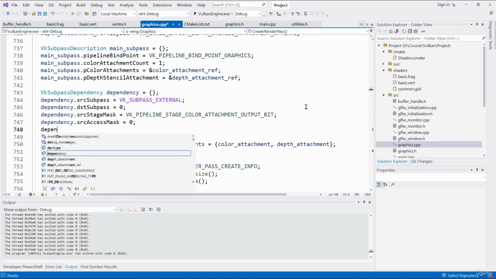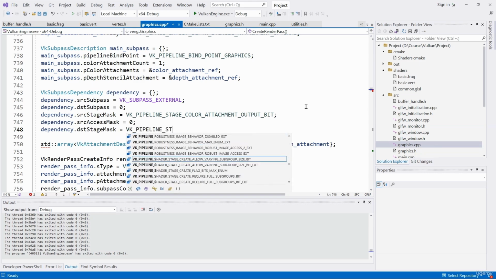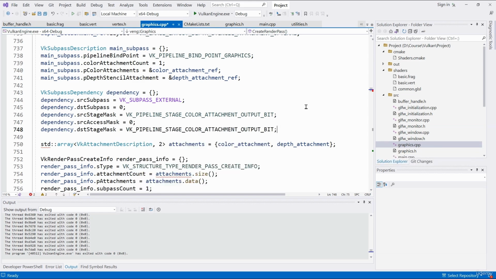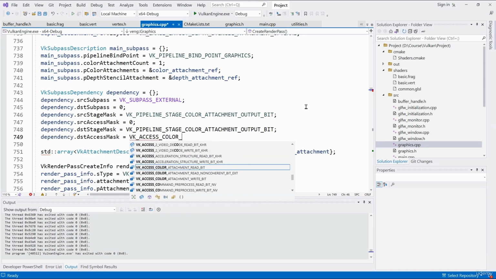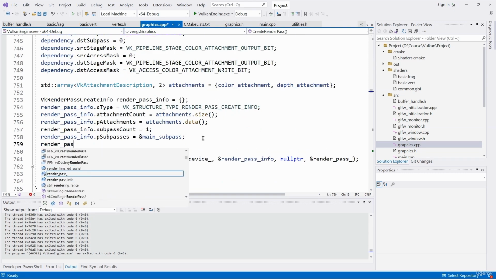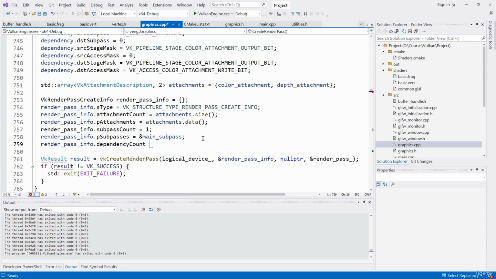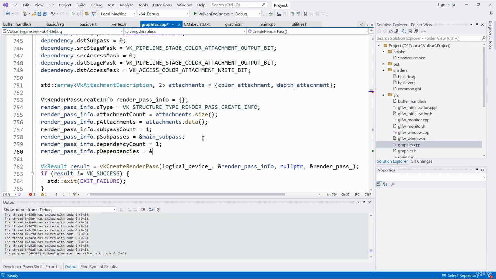And the destination stage mask is the same, but with the access mask set to write. So we make our main subpass color attachment writing to be dependent on the external subpass, which is the attachment being cleared. I usually find the semaphore syntax a bit more clear. And we can pass this dependency to the render pass info below.